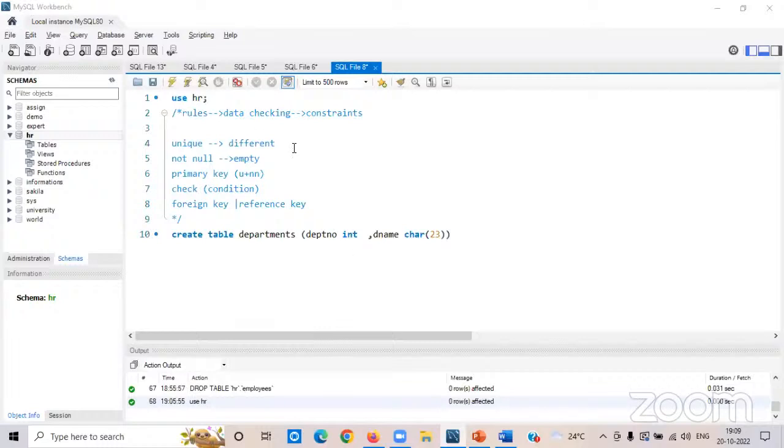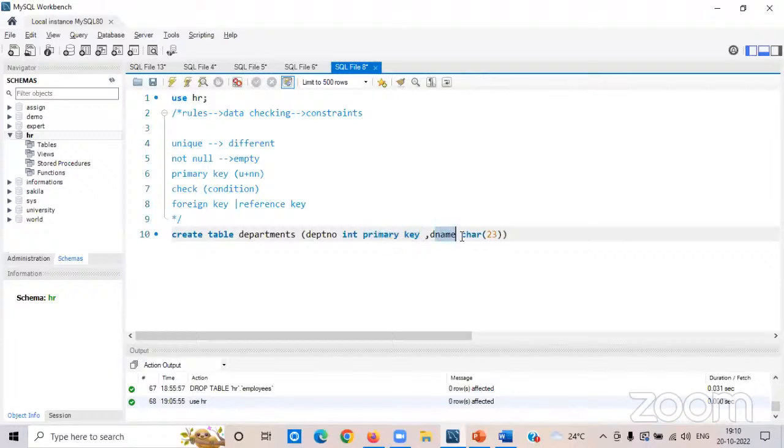Yes, unique. One person told me unique. Okay. See, guys, I would like to give IDs to all the departments that are there in my particular company. So what I will do, I will use primary key. Why? Because I want all the departments to have an ID, and those IDs will always be different. That's why I mentioned primary key here: column name, data type, and the constraint type, primary key.